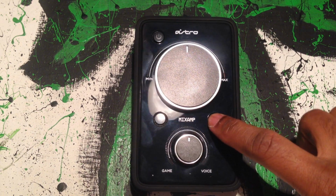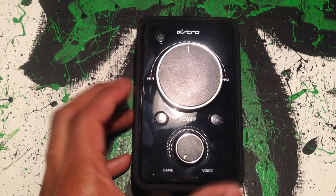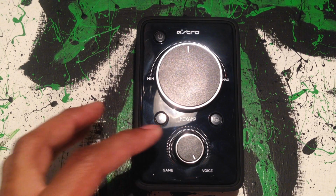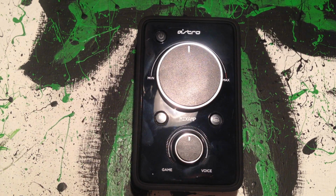To the right of that is the Dolby surround sound button. Under that, you have the game versus in-game chat master volume. Way left gives you nothing but game audio. Way right gives you nothing but in-game chat. And the middle gives you an even mix of both. I also found that you want to have the knob way right to voice when listening to music and things like that.